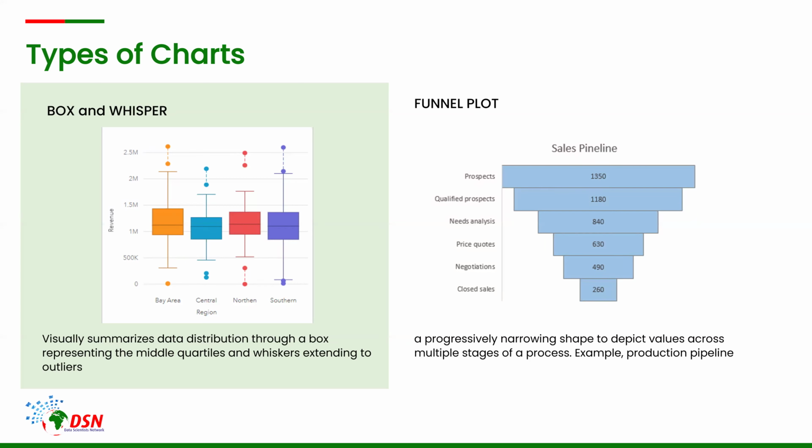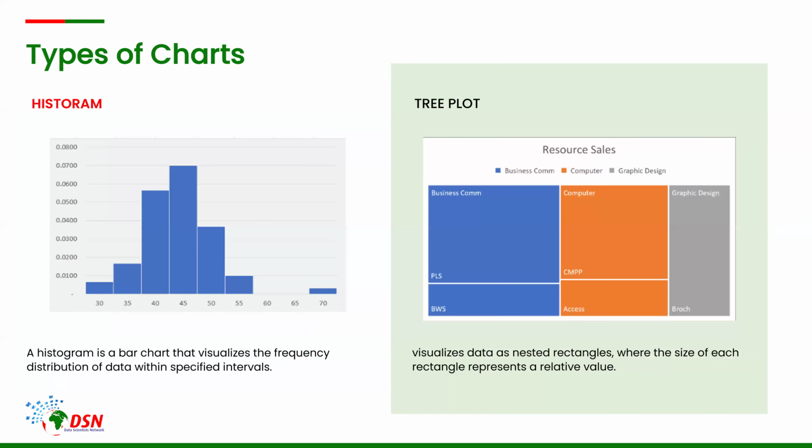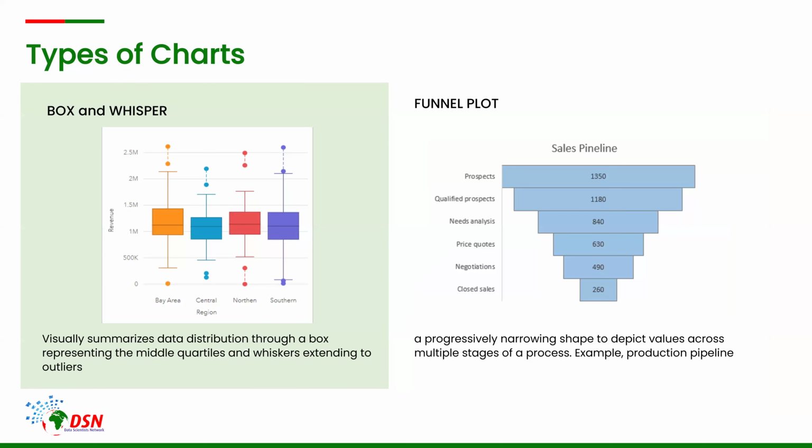When we come to this histogram again, we said histogram is for distribution too. You see that this one that's under 70 has left the others, so it means that it is dispersed, the variance is much. So that is to measure distribution. This one also is used to measure distribution.